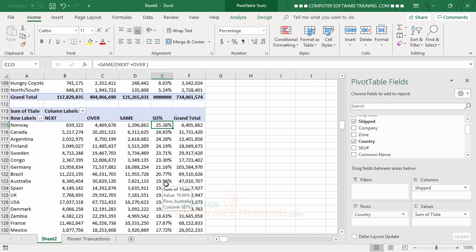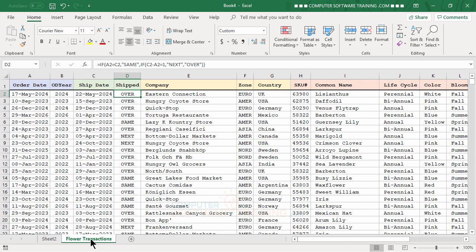All right, now one last one here has to do with breaking this data down by date, specifically by year. Let me first go back to our data, and you'll notice I've added a new column here called order date year.